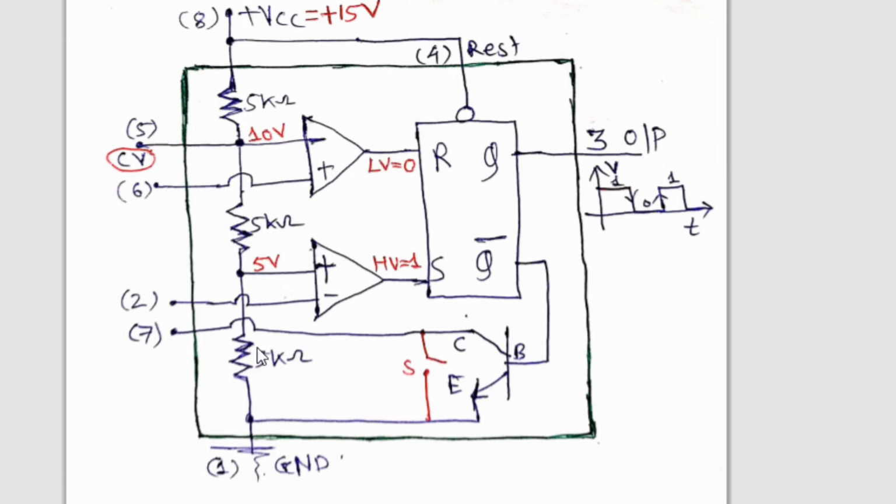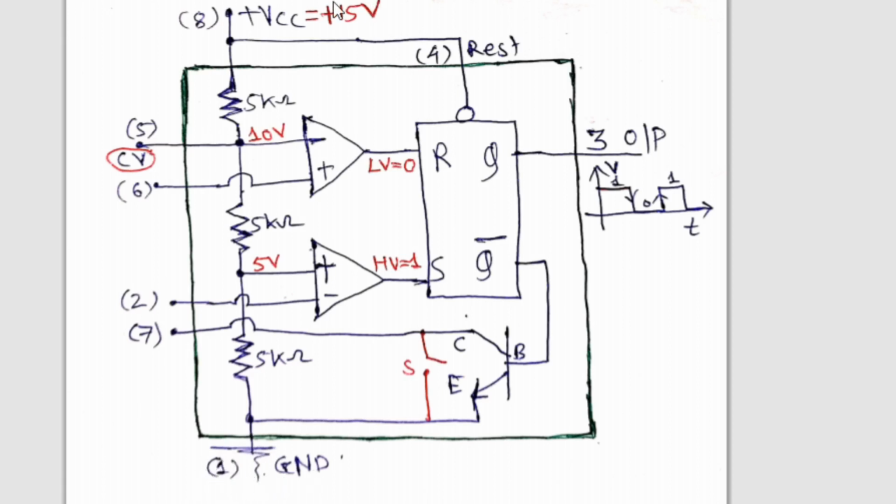Similarly, between R2 and R3, again put a little bit of gap, because in front of this gap we have to draw a comparator like this. You know that the three resistors form a potential divider circuit. The upper terminal of the first resistor R1 is declared as the power supply of the IC 555, and it is pin number 8, where we are applying 15 volt in today's example. The last terminal of the last resistor R3 is declared as pin number 1 of the IC 555, that is ground.